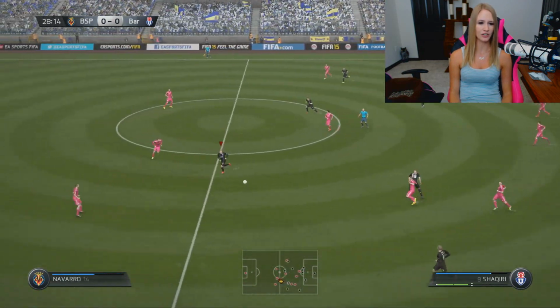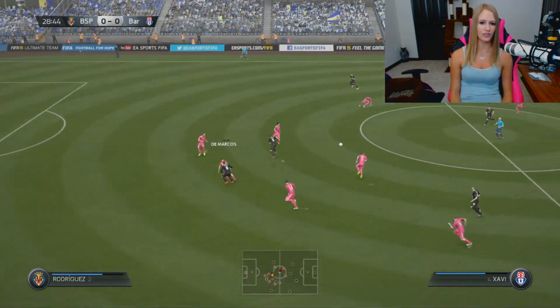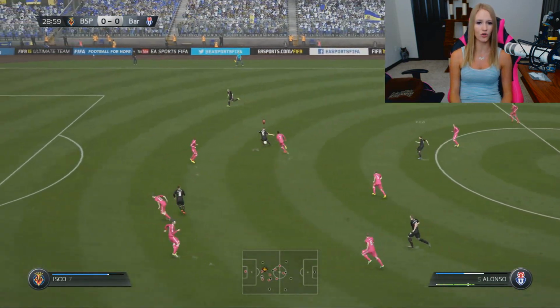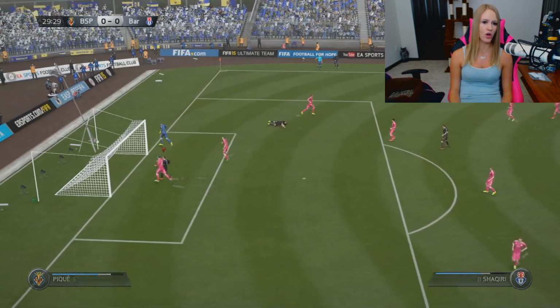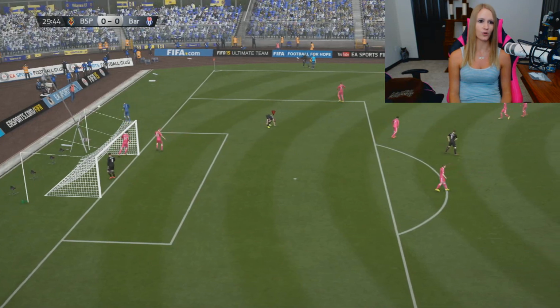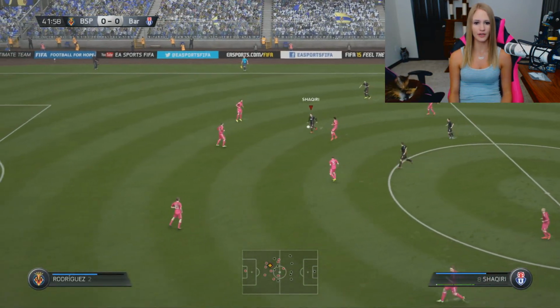Give it to Shaqiri. Okay, now Shaqiri can actually blast past a lot of these defenders if I can get around them. He got so lucky right there. We feed this guy. Go on. Take a shot. Just take a shot, Pareto. Oh, did he touch it? That's a goal kick. That's ridiculous. Win that header. There you go.